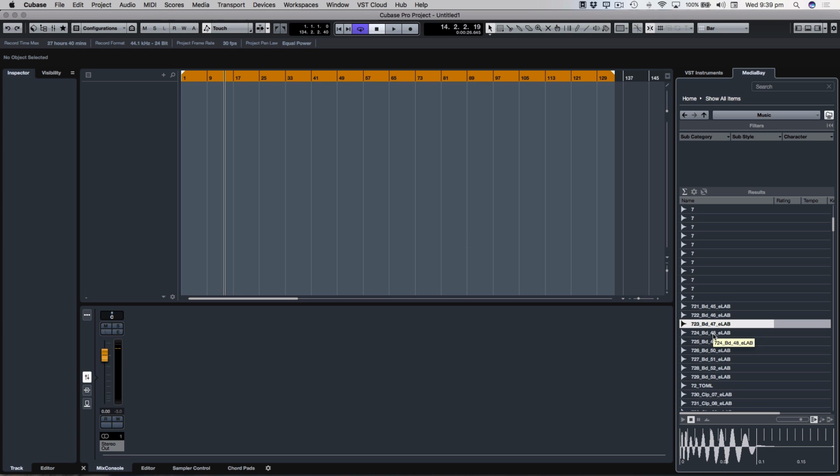I've got some kick drums here in the list on the media bay on the left hand side. I'm going to listen to some. Okay, now I've got my speakers on today. So what I'm going to have to do is try and make sure that when sound is playing from the computer that I'm not speaking. Okay, so let's see how it goes.